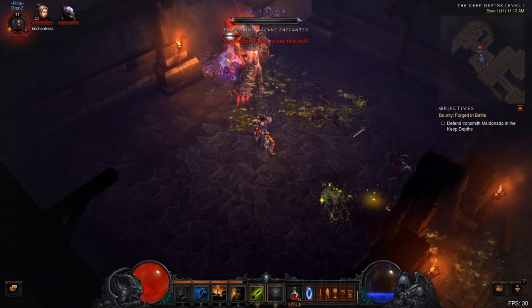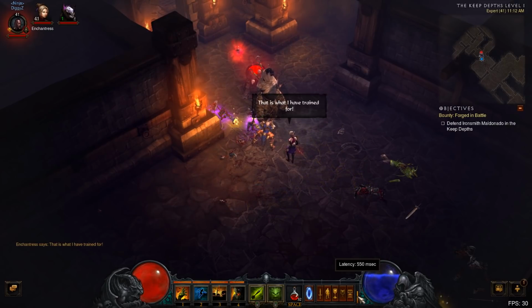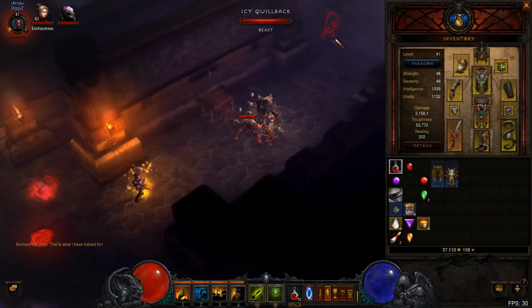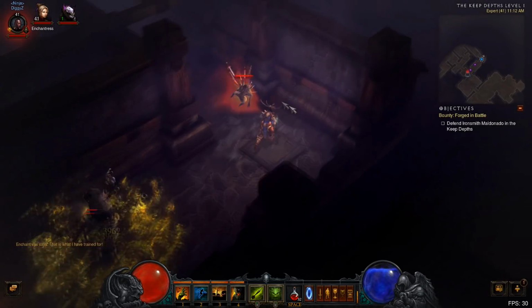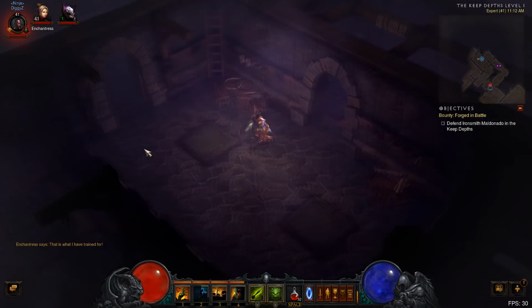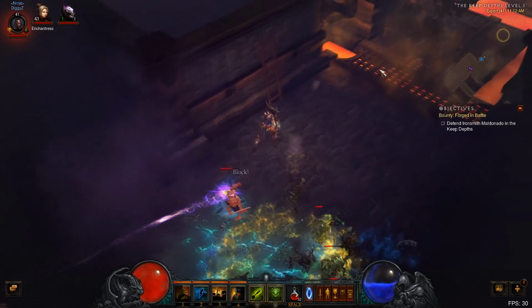Need more mana. Alright, there we go. We managed to get that kill, despite the 1000 latency issue there. But just getting some more items for salvaging there. Let's see if I can run and find this Ironsmith quest. Alright, looks like he's up here.